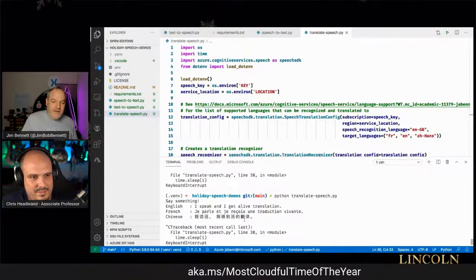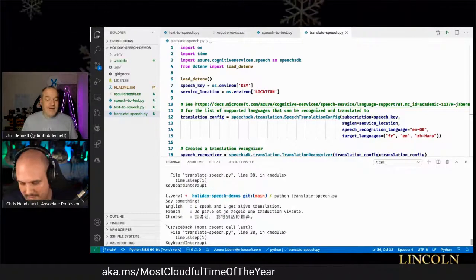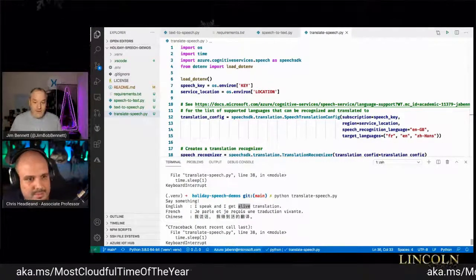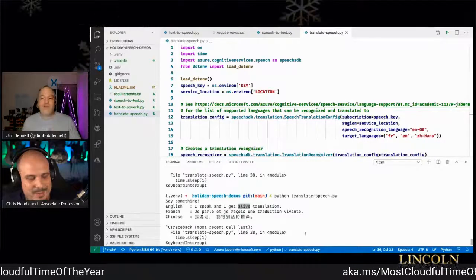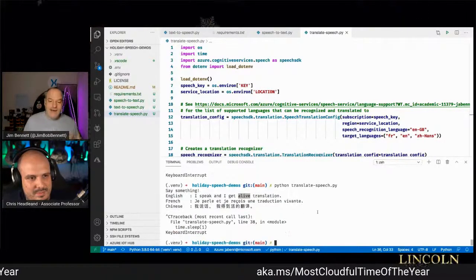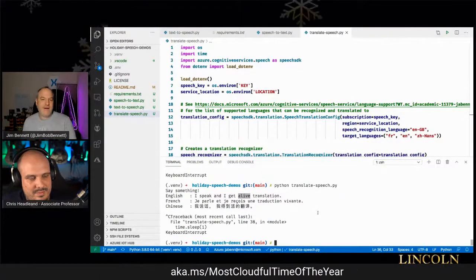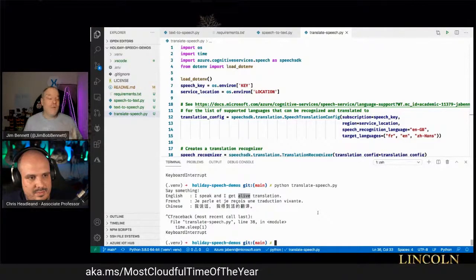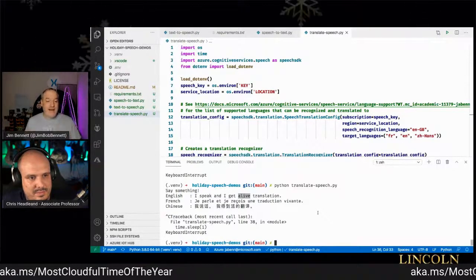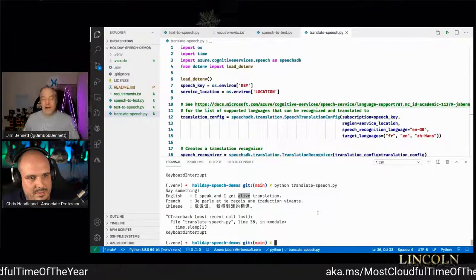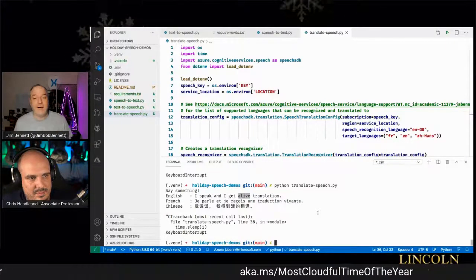Obviously, it's not perfect, because a live translation is a live translation. It's alive. It's not dead. But I've got this translation going on. I say something in one language, I get it out in a foreign language. And I can get this as spoken word as well. So I can literally say something in English, but it can be spoken back to me in French or Chinese. Great for practicing your language skills.